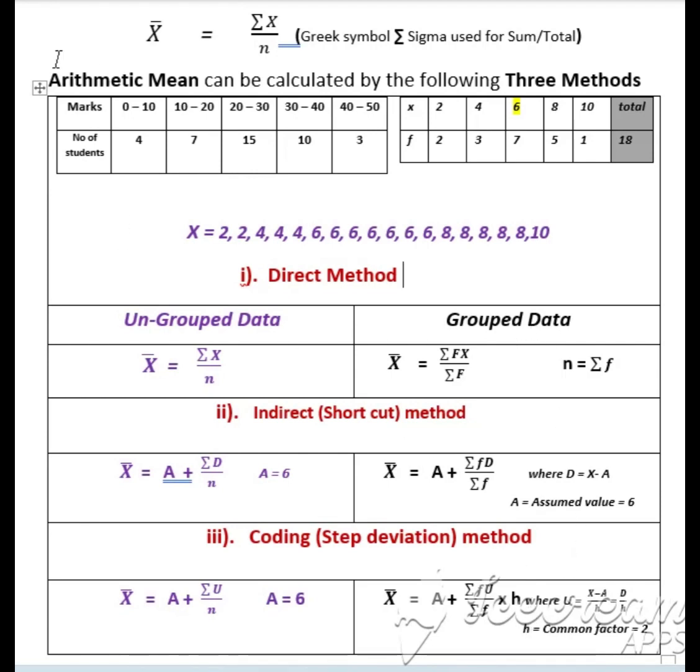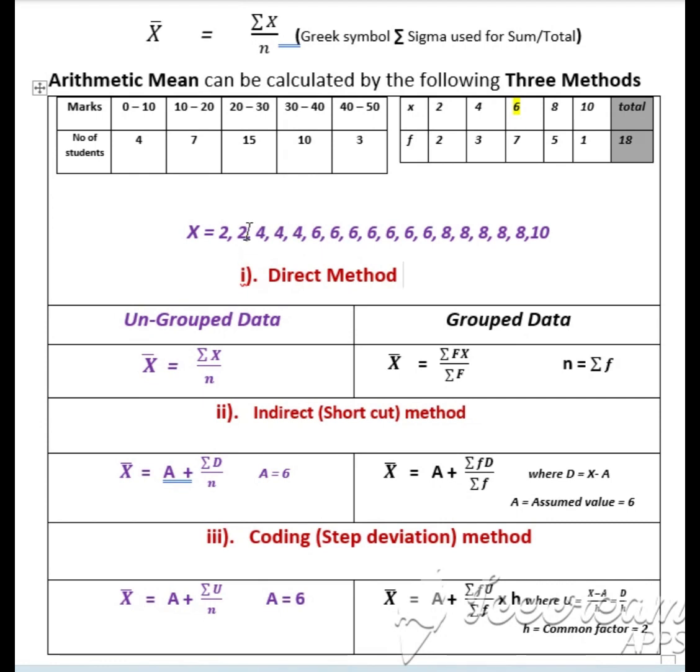These three formulas are for ungrouped data and the other three formulas, the black ones, are for group data. So for calculation of any kind of arithmetic mean, for any kind of data or values, we can use these six formulas. Three formulas for ungrouped data and three formulas for group data. So let me explain further ungrouped data and group data. Ungrouped data is raw data, without a table. The data that you can write without a table is ungrouped data. And the above two tables are called group data. So this is the difference between ungrouped data and group data.